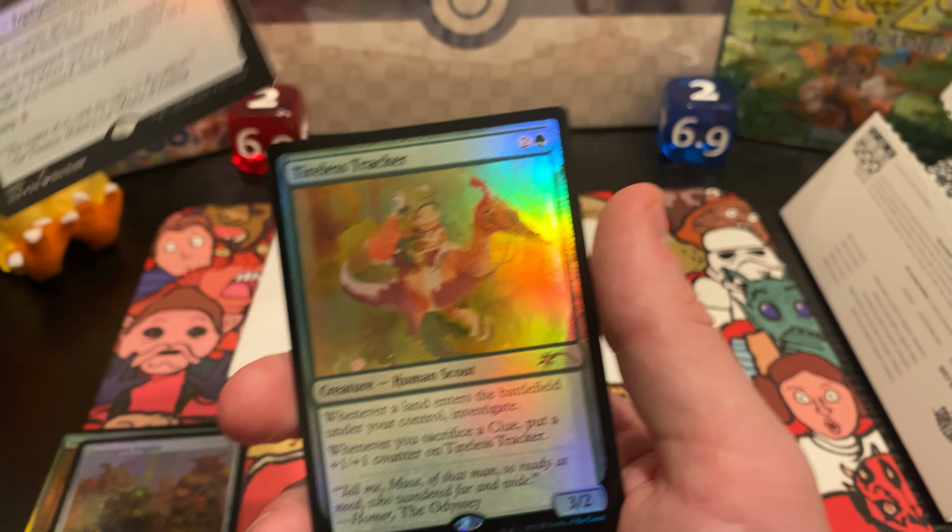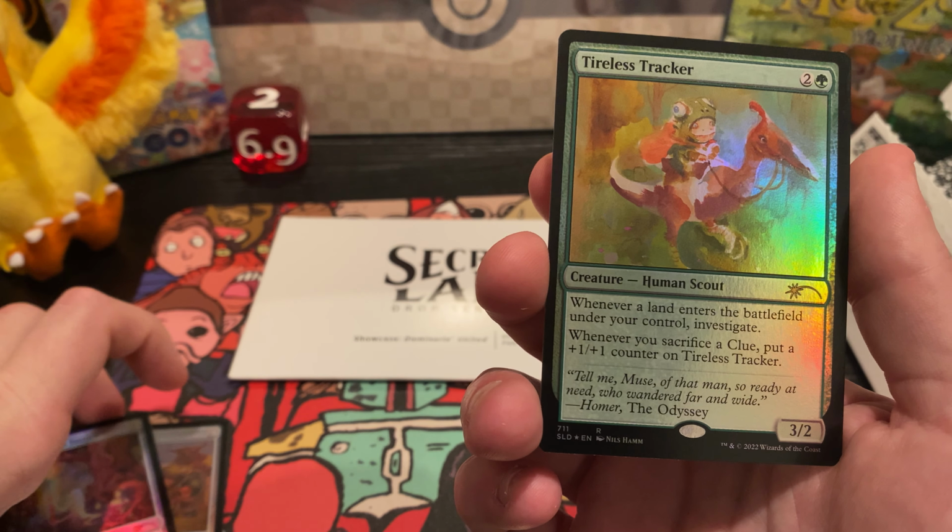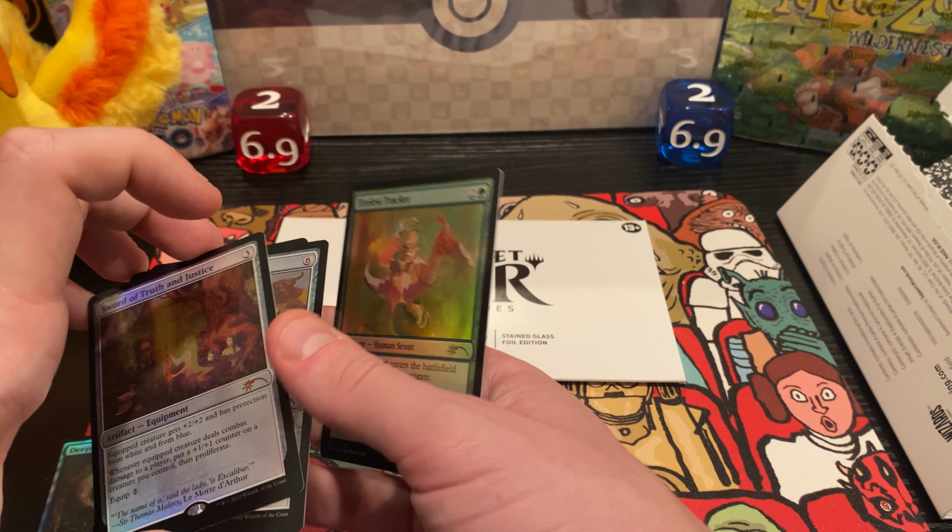And what's our extra going to be? Oh. So this is a Tireless Tracker. It looks different. Well, hold on, where's our Tireless Tracker?